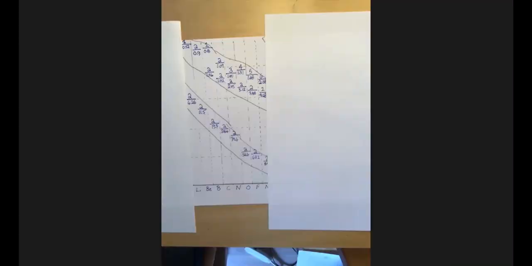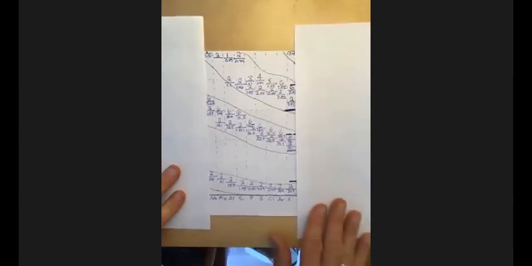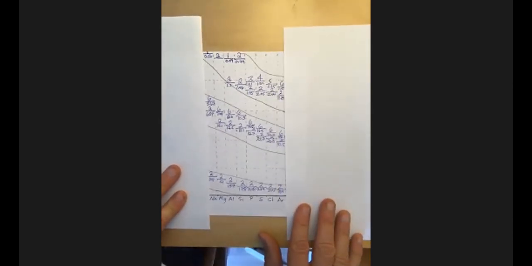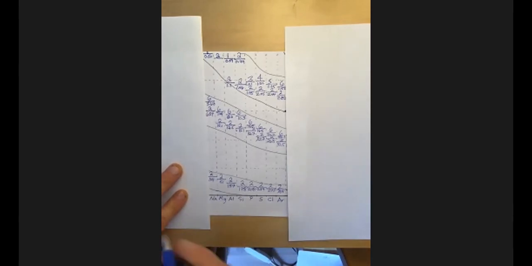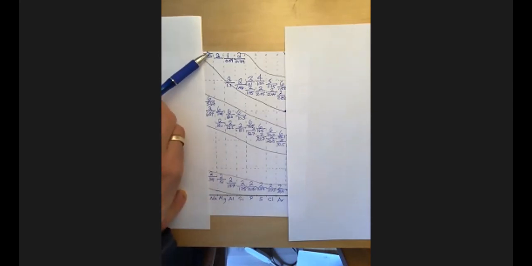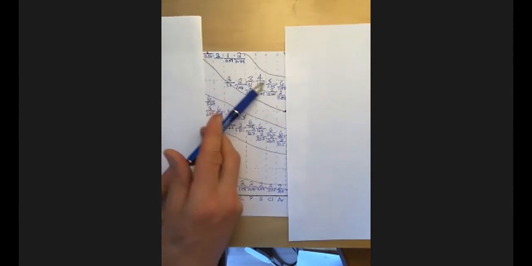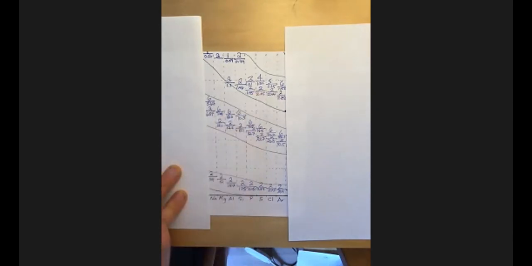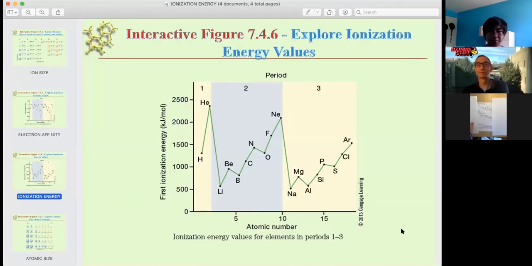You want to look at the next row? Sure thing. Let's go. You don't need to look at my table. You've got your own, but here we go. Take a look at what happens going from sodium down here at the bottom to argon. They generally get harder to remove, just like it shows in the graph from the text. Yep. Going from sodium up to argon, harder.